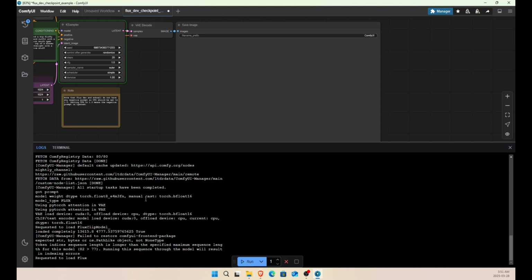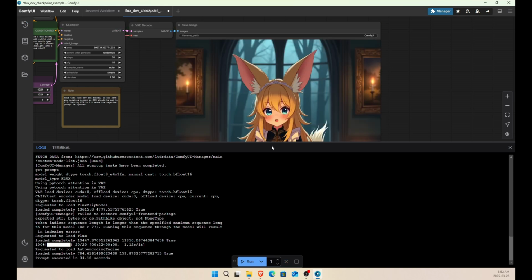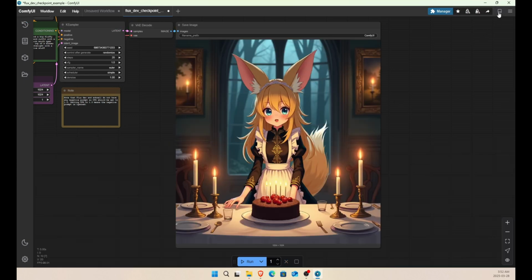You can see it is loading the Flux model and generating the image. If you click here again, it'll hide the command prompt, and you can see the image is generated. We didn't do any manual thing, just clicks and it generates this.